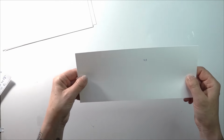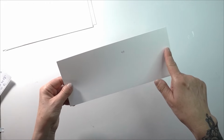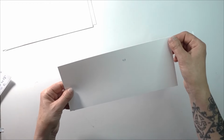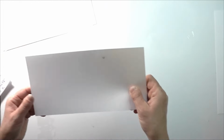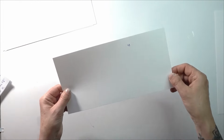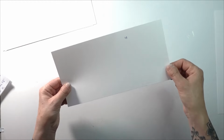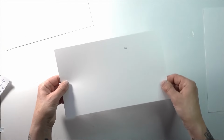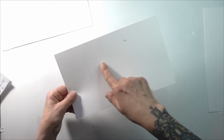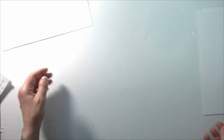Okay, so our final page, page 4, your pieces are as follows. A is 10 inches by 4 inches. So that's 25.4 centimeters by 10 centimeters. B is 10 inches by 5 inches. So that's 25.4 by 12.7 centimeters. C is 10 by 6 inches. So that's 25.4 by 15.2 centimeters.